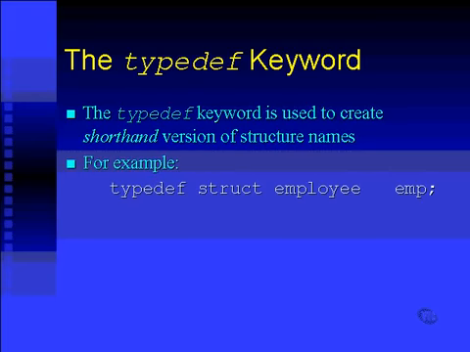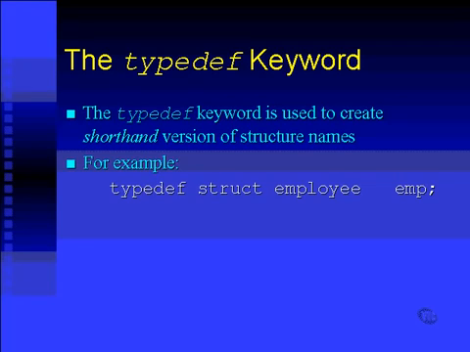For example, here's our old struct employee again. Now this time we're going to use it in a typedef. So we create, right up the top of the file, probably just underneath where we created the struct employee in the first place, a typedef line that reads typedef struct employee emp. So what does that do?